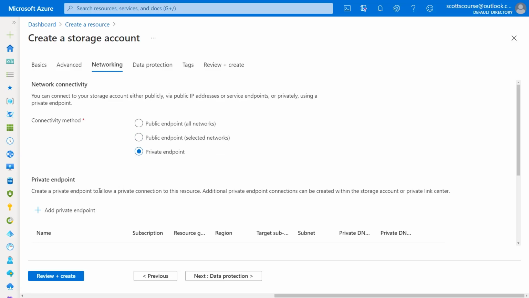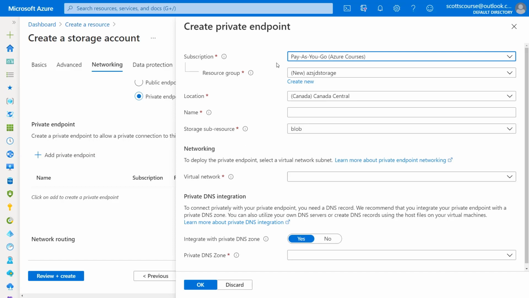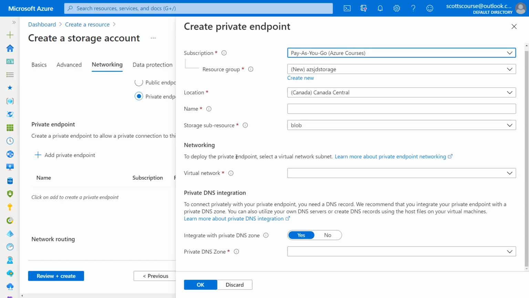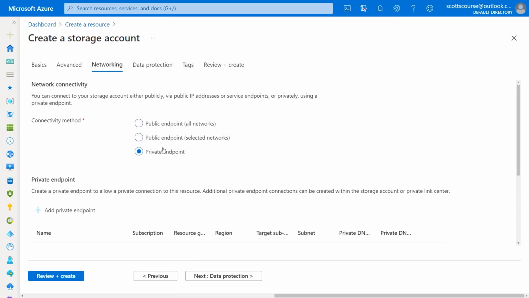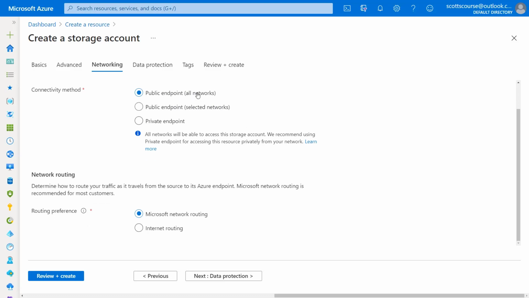Now a private endpoint is, again, a relatively new option within Azure, and basically I can create an endpoint in a specific subscription, resource group, region, etc. that will only be accessible at that level. And so there's a whole process to create a private endpoint. It does have to be deployed to a VNet, and then you can use regular routing and firewalls and other services from there. You can see there's an option for DNS services. I'm going to leave the public endpoint enabled. Like I said, it is secure. It's just that you have to protect your keys.